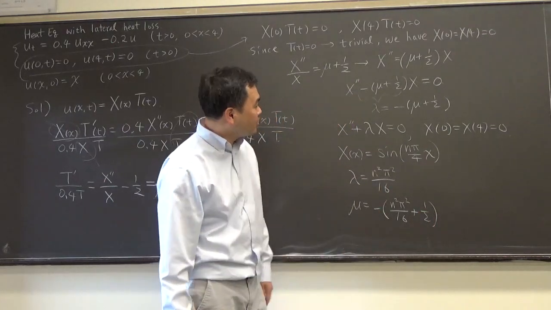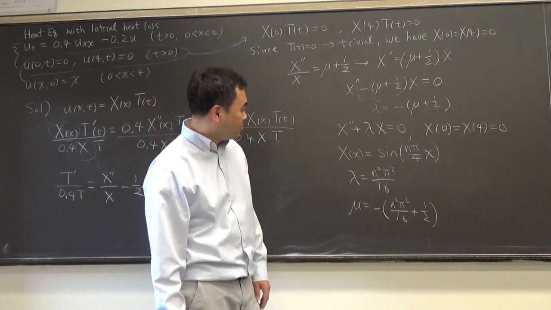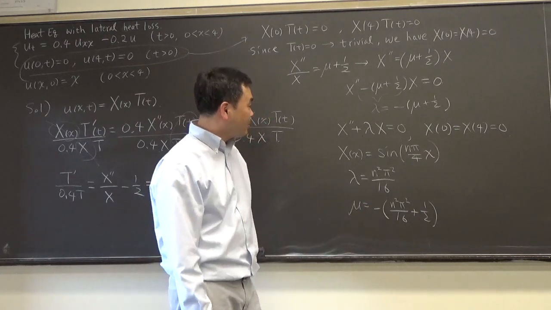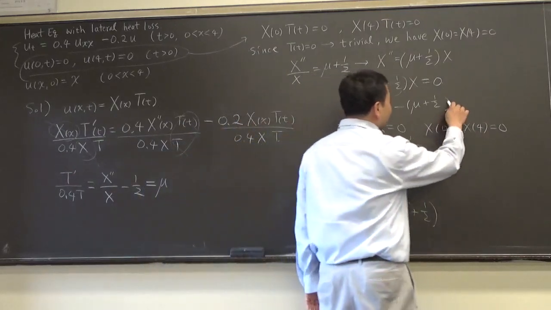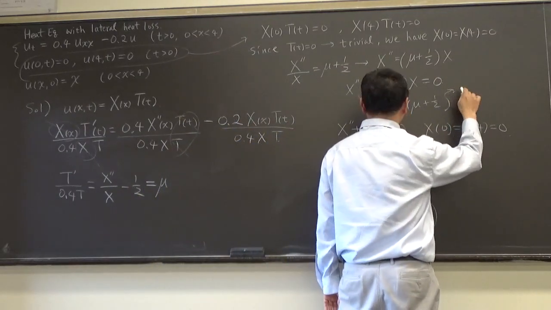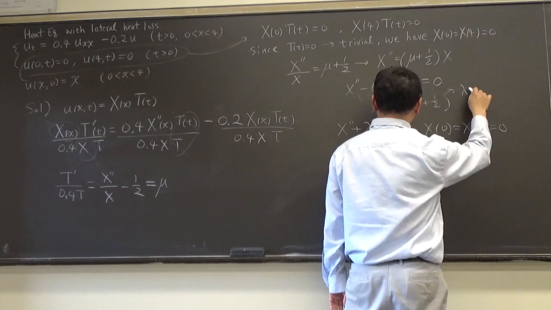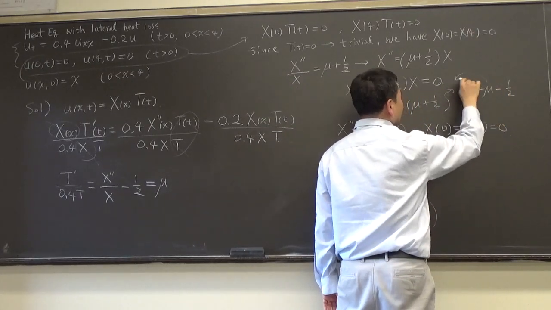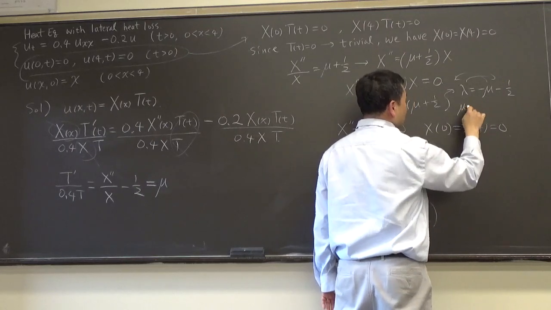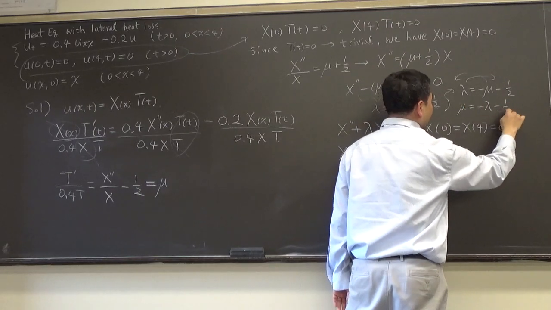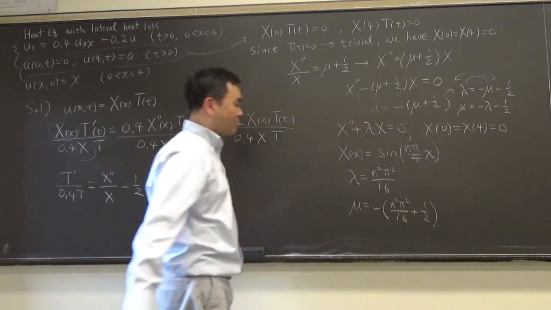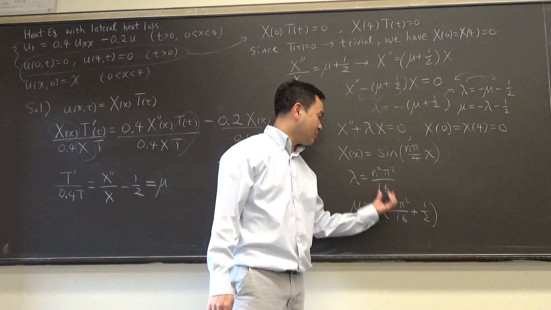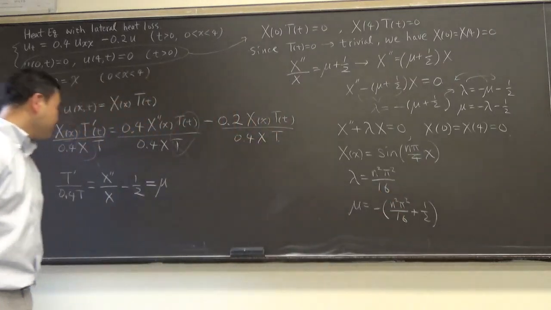Okay. Is that right? No. It's minus 1/2 because... No, I put a parenthesis, right? No, let's see. What is it? Lambda equals negative mu minus 1/2. Oh, yeah. Move this, move that, so it's mu equals negative lambda minus 1/2, and then you pull the minus out, that's what you get. So mu is negative lambda plus 1/2, but lambda is this, so that's what you get, okay?